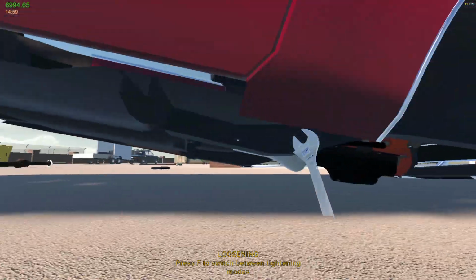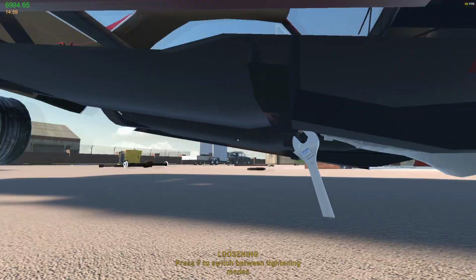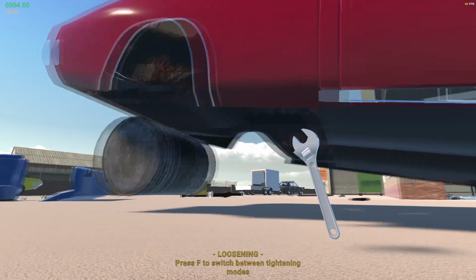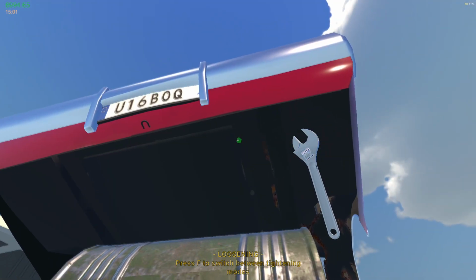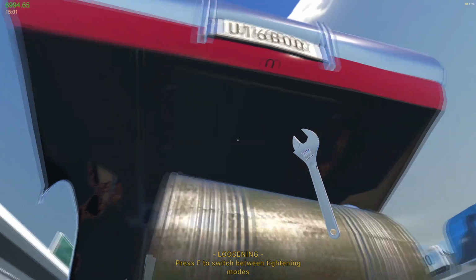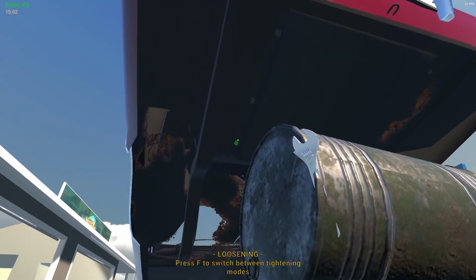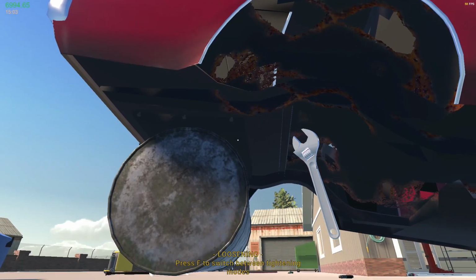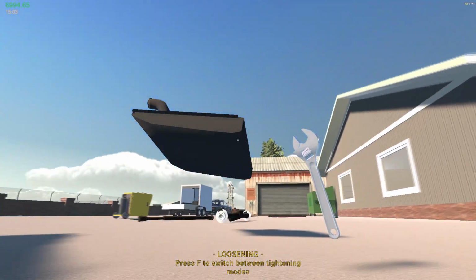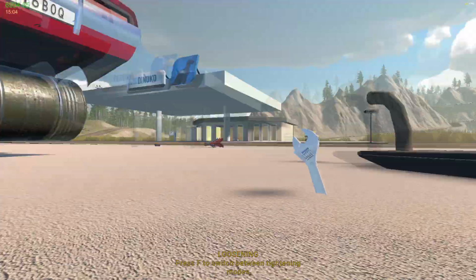I can't reach from the other side. Okay then, this car is actually moving, so I need to take you off. Go. Is that it? Oh no, there's a bolt there. There we go. That should be that, the fuel tank. Or do you call that a gas tank?